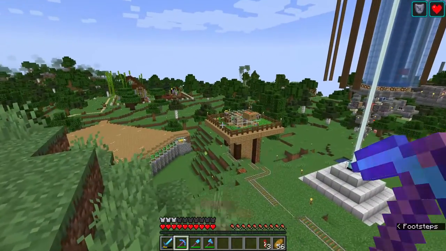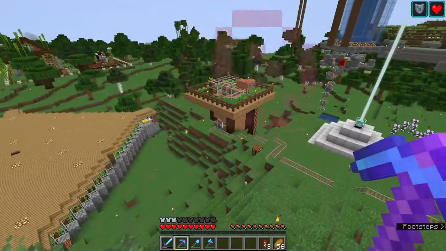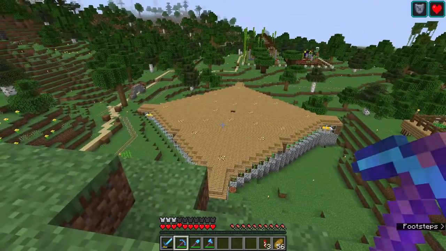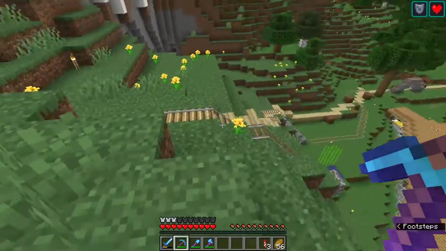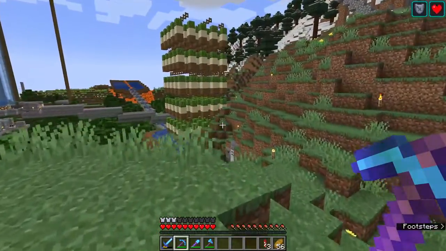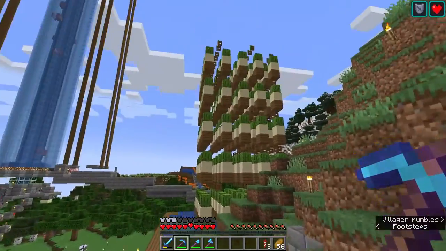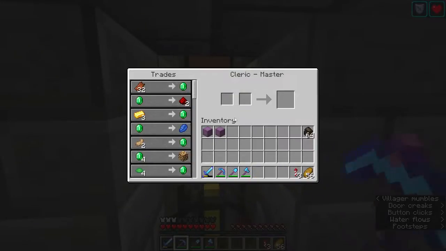So, yep, we have our villager breeder automated now, so we have a little farmer up top there, and a lever to allow them to breed or not. This rail line here is a temporary rail from a village on the other side of the mountain that somebody else built to get villagers to their place. Here we've got some villagers of our own.